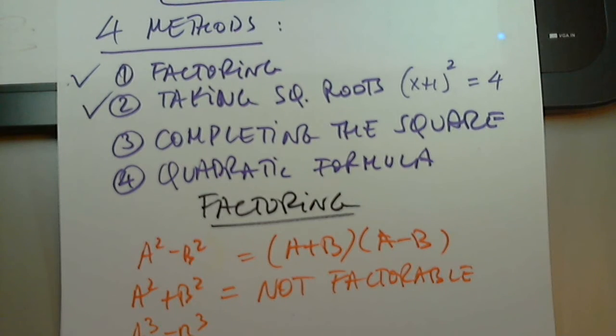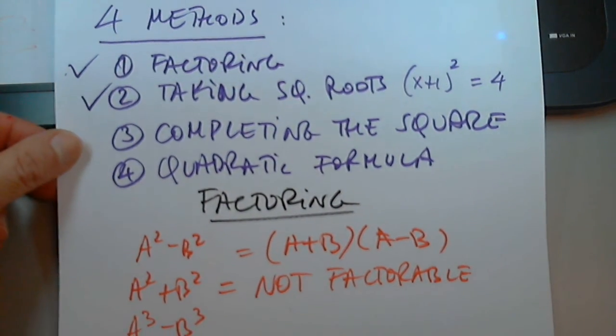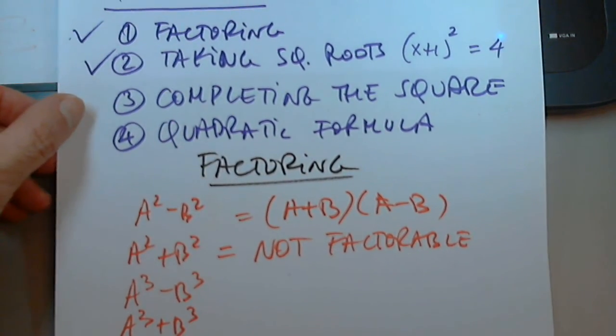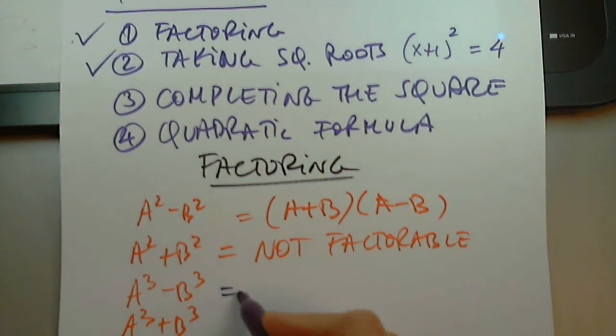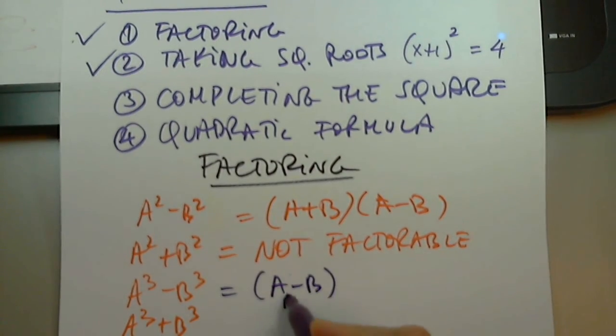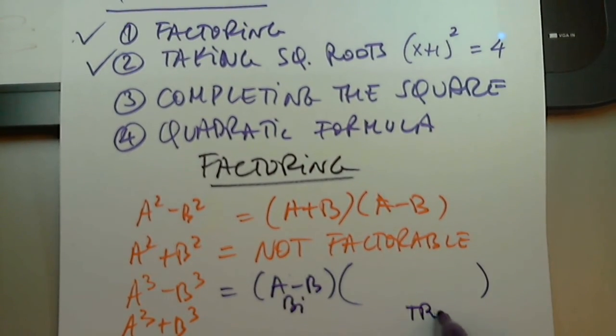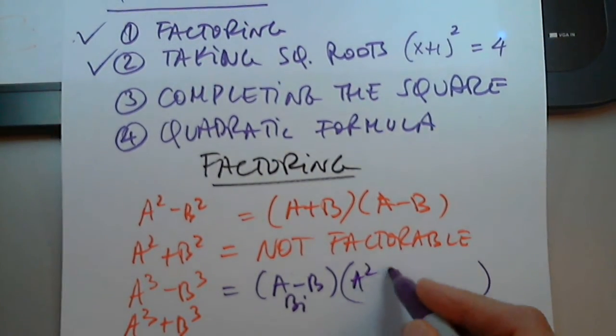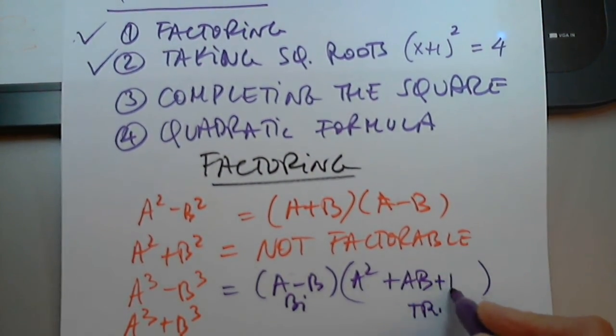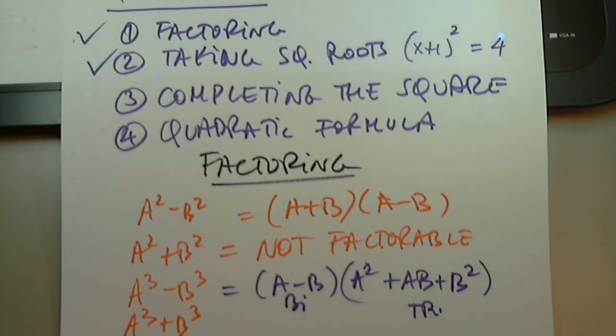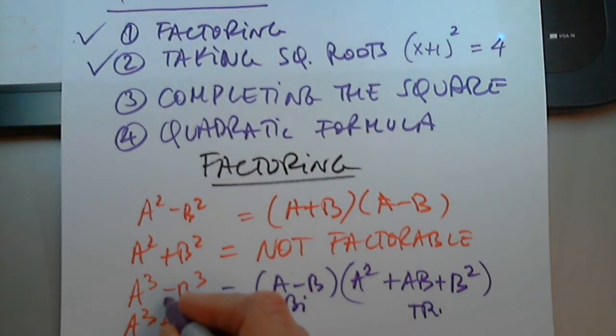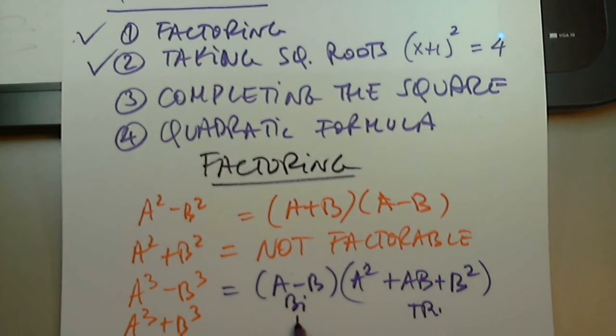Difference and sum of cubes. Of course. Does anyone remember the special product? Okay, that's okay. So this is a minus b, so it's a binomial times a trinomial. That would be a squared, plus ab, plus b squared. Great. And what if I have a sum like this one? What will happen? This will have the sum right here, and this will have the minus. The last one is always the sum.